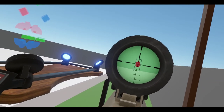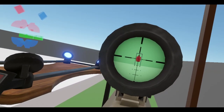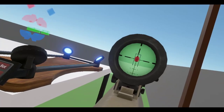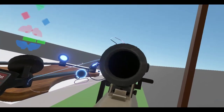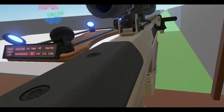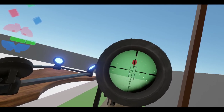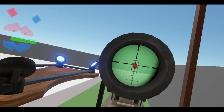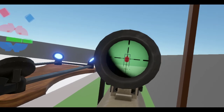Let's see if this hits dead on. Just a little bit — where did that land? Alright, we're at the second line now. So let's move this one up, center. Try this again and let's adjust our elevation so we can have the crosshairs in the middle. 7.5 minutes of angle. 8.5 minutes of angle. Dead on hit, but it's a little too low. That's probably just mechanical accuracy — it can vary.